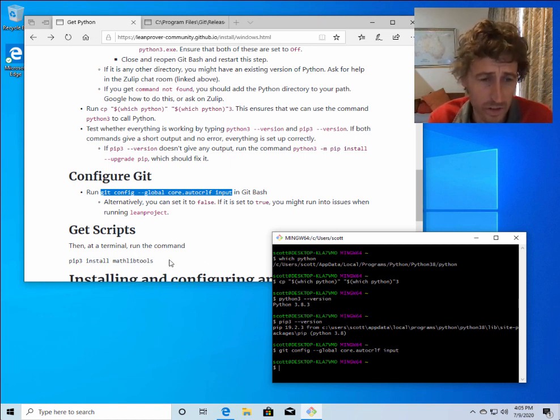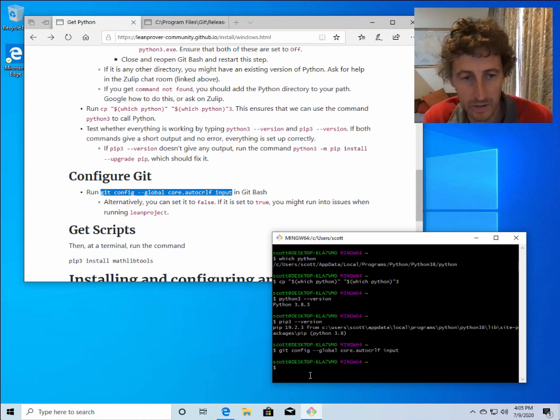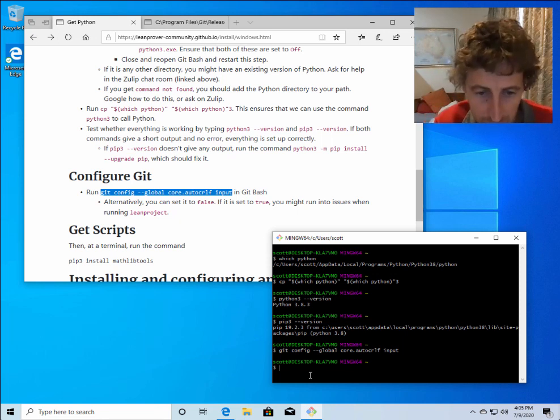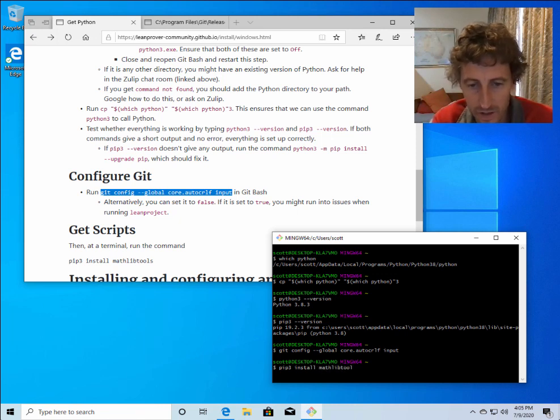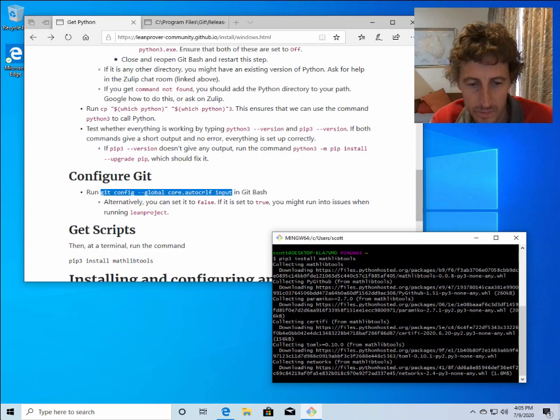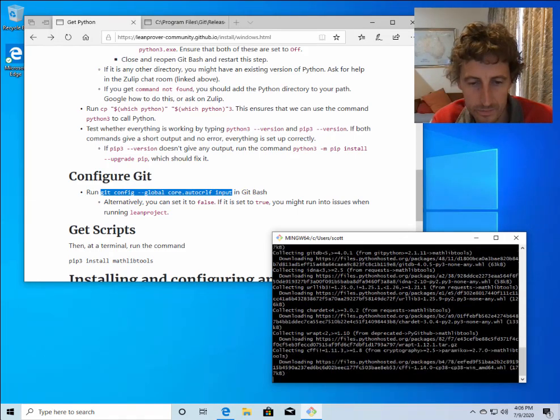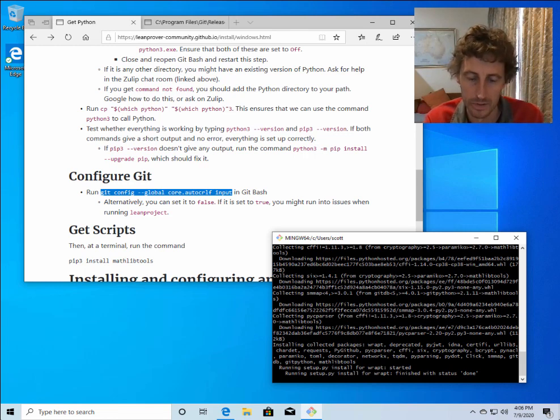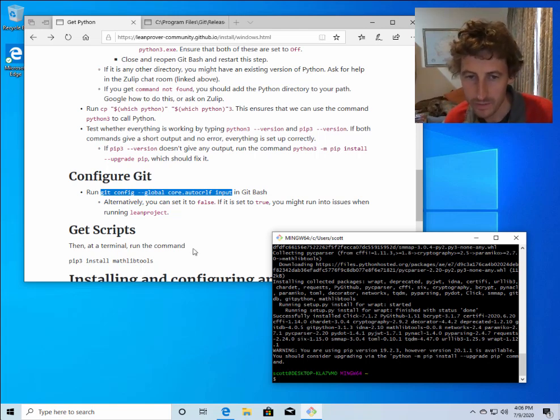Okay, with that done, we're all ready to install mathlib tools. Mathlib tools is a fantastic little program that takes care of downloading compiled binary versions of all of the mathematics that has been proved already in mathlib. This is very helpful because if you compile it yourself from scratch on your computer, it could take quite a while, and mathlib tools will ensure that you can very easily download compiled versions. So whenever someone proves something new, you immediately have a local version. And that looks like it succeeded.